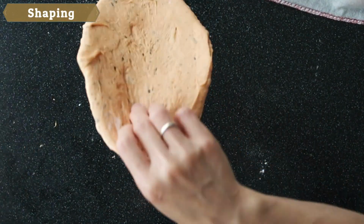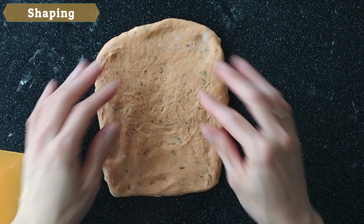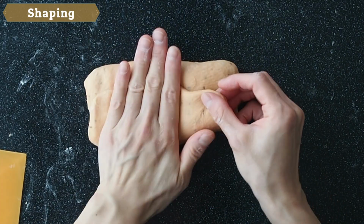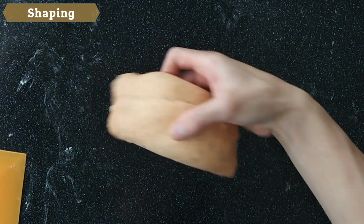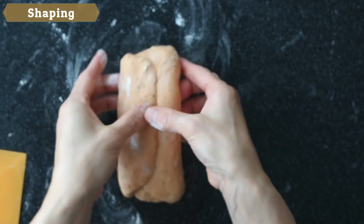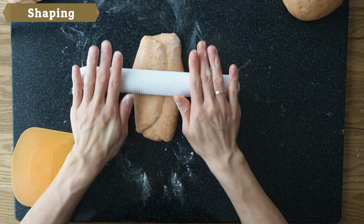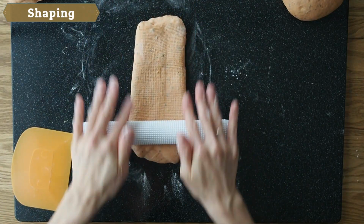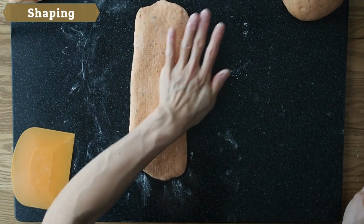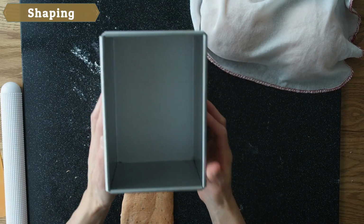Flip the dough over and shape it into a nice rectangle. Then fold the top and bottom edges toward the center so they slightly overlap. Dust with flour, turn 90 degrees and roll again from the center to the edges. Make sure the dough is a little narrower than the loaf pan.